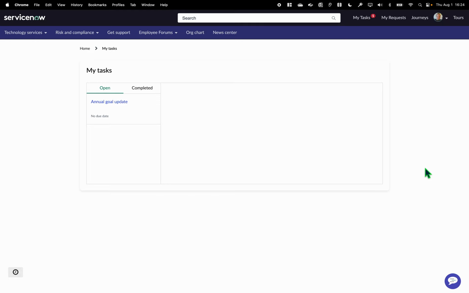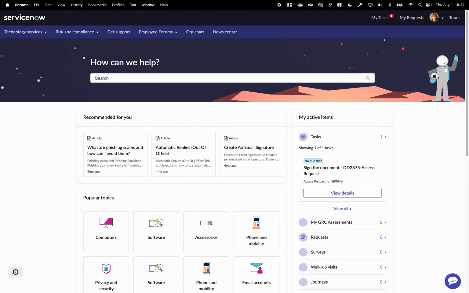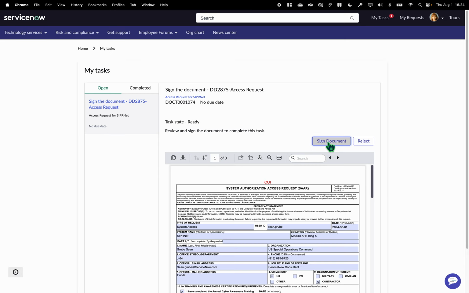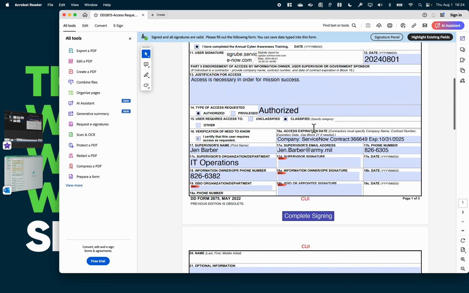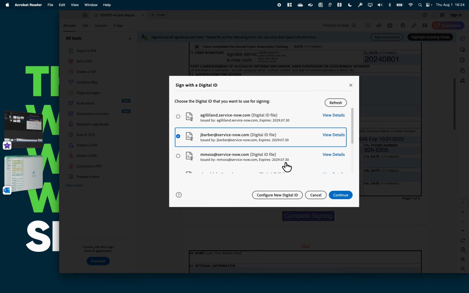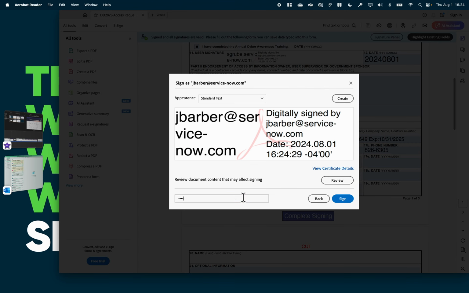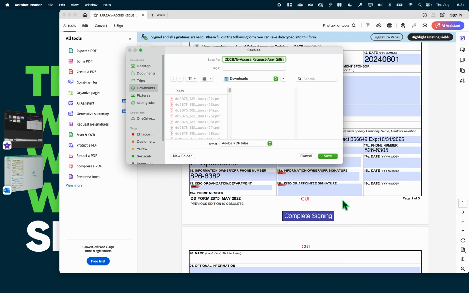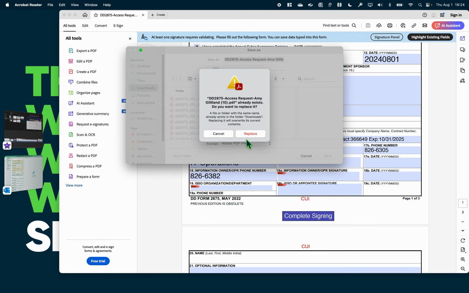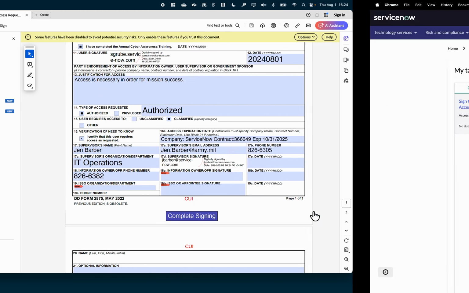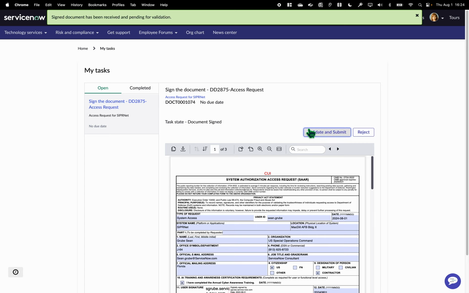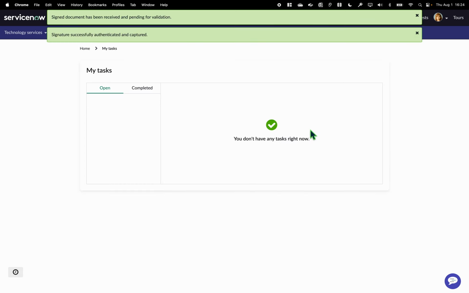So now we're going to log on as my supervisor, Jen Barber. And just as I signed, Jen Barber is going to get the same sort of document. With just a couple of clicks, she's going to review the form, make sure that my security clearance information was signed, make sure the rest of my data is valid and that I actually need permission to do these things. The routine nature. However, what she's really going to be doing is validating and submitting something that's traceable and has a record. And she's tracking these things from a supervisory standpoint.